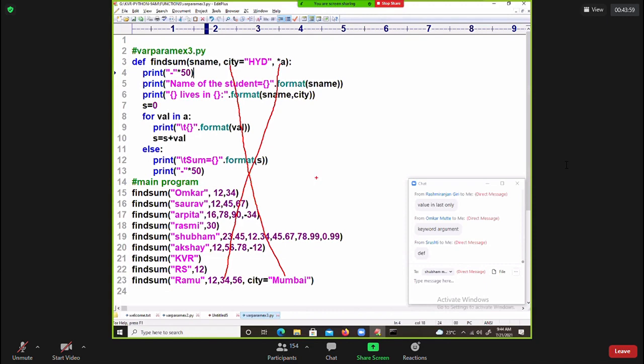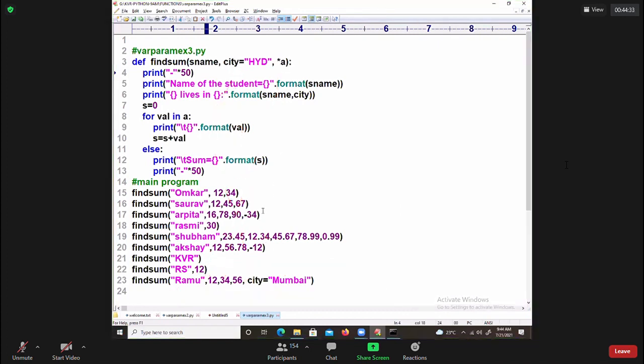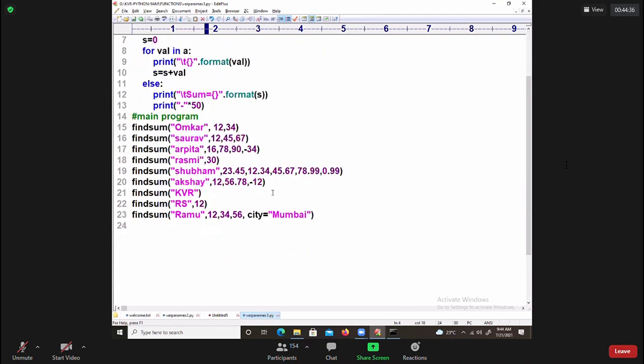No. Always, whatever you write in the last part, all of them will be considered as a variable number of arguments, because variable number of arguments are not fixed. They can increase, they can decrease, and you are saying that it is going to be a keyword parameter. That means you are restricting it. So they are treated as positional parameters only. Positional parameters means they are trying to pass to the city only, not passing to star A. I hope you are understanding that. Dear students, are you okay? Now, let us try in another way.